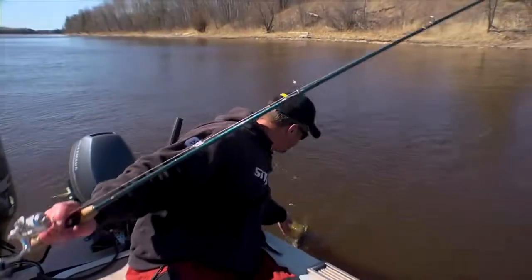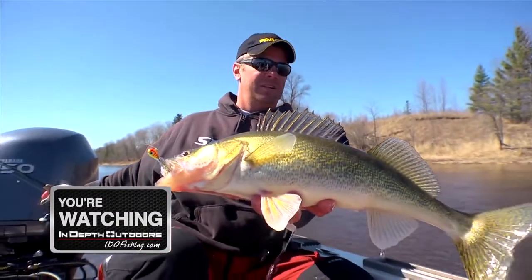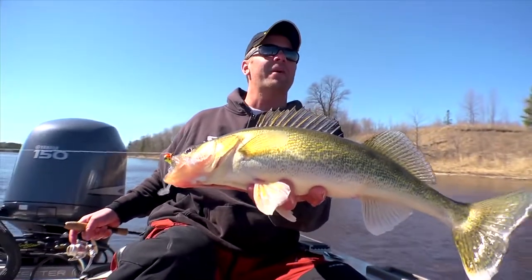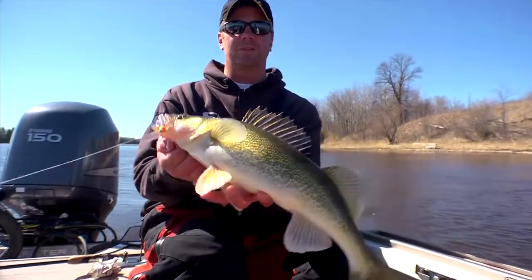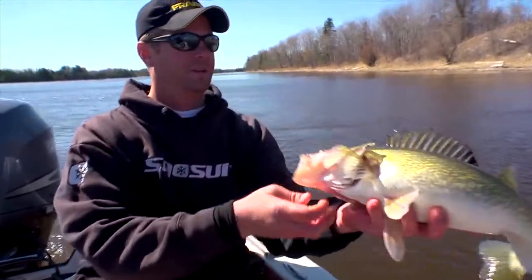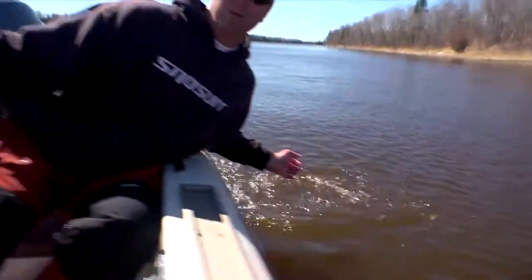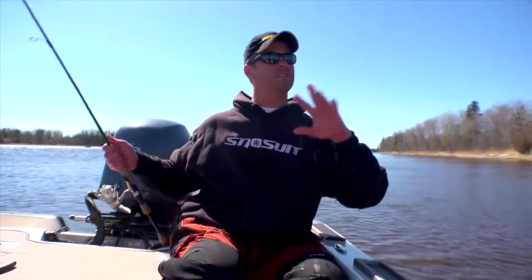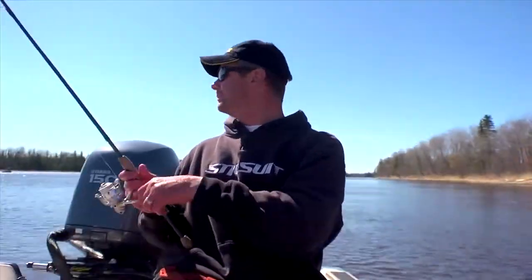Hello, sweetheart. Come here. That's the easy way to do it, right there. No need to put them in a net. There's just something about picking up a walleye like that. They just go to sleep. Now, it doesn't last very long. A guy's got about 20 seconds where they'll just kind of hold still when you grab them by the belly like that. Pop the hook out, right back in the water. It's almost like she's been in a trance. I don't know what it is, but try it. It works really, really well. You try to grab that same fish from behind the gill covers, they just go nuts. But that belly lift, must be something comforting about it.